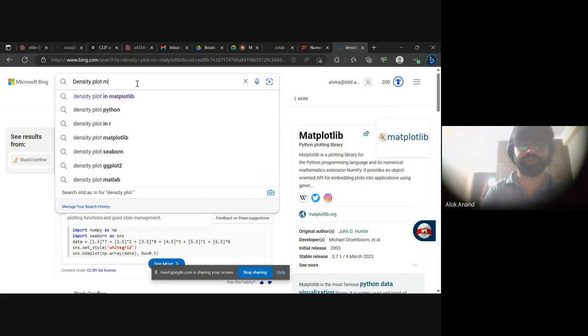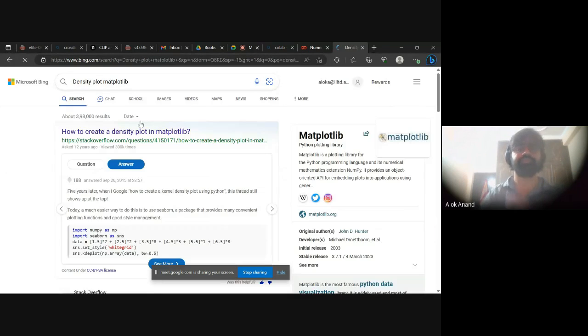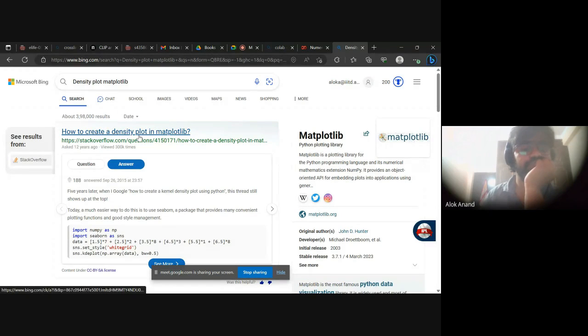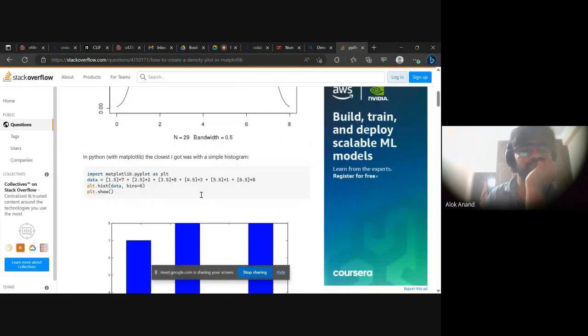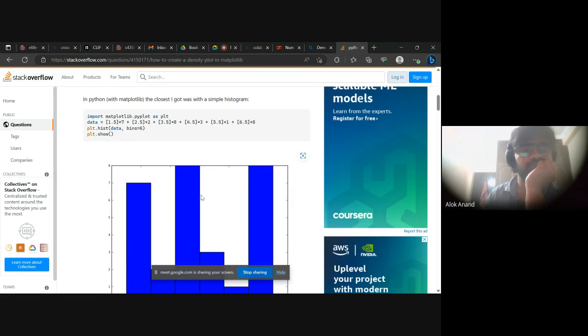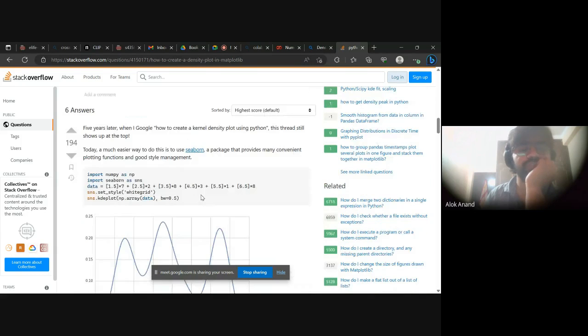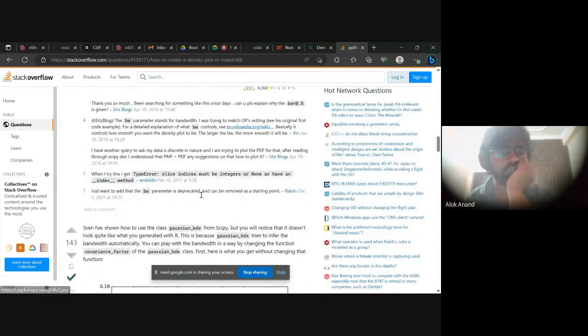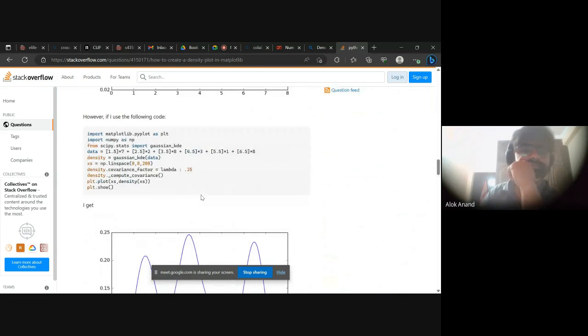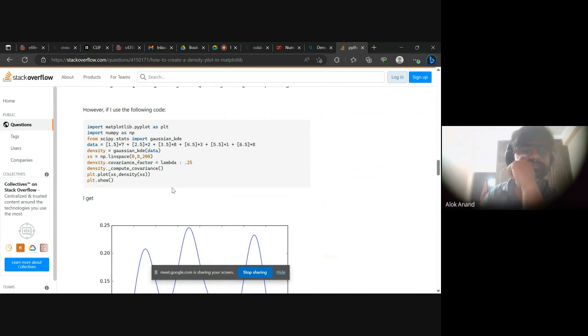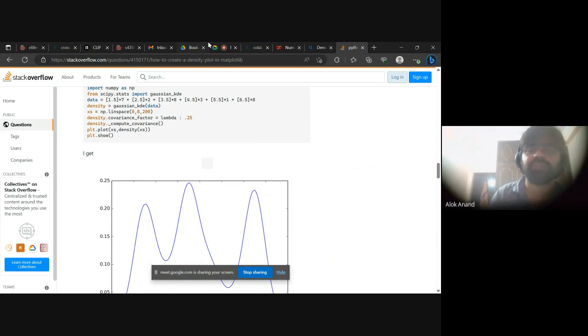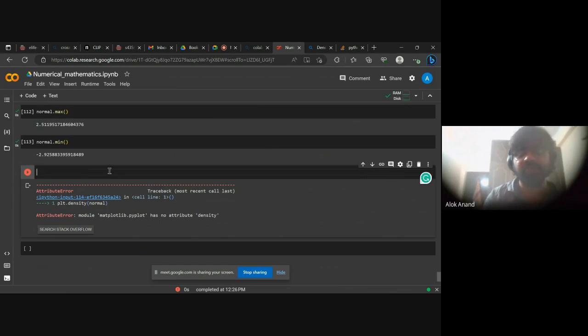Density plot Matplotlib. plt.hist. Okay, इसके लिए मैं density पहले calculate करनी पड़ेगा. Fine. This is not that simple. Fine, density plot हम छोड़ देते हैं इसके लिए भी. Fine. तो उसके लिए हमें एक different library है which we make use of.